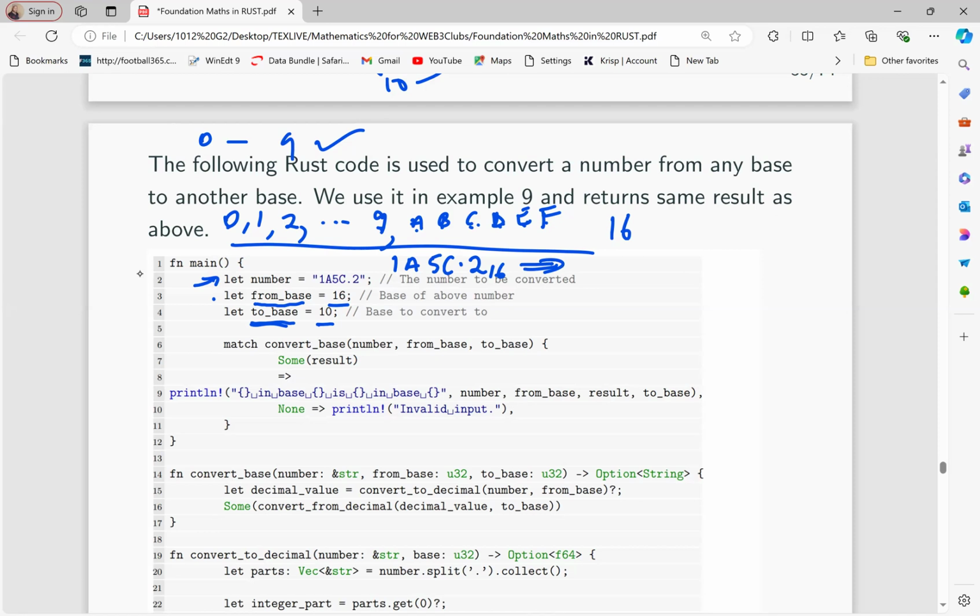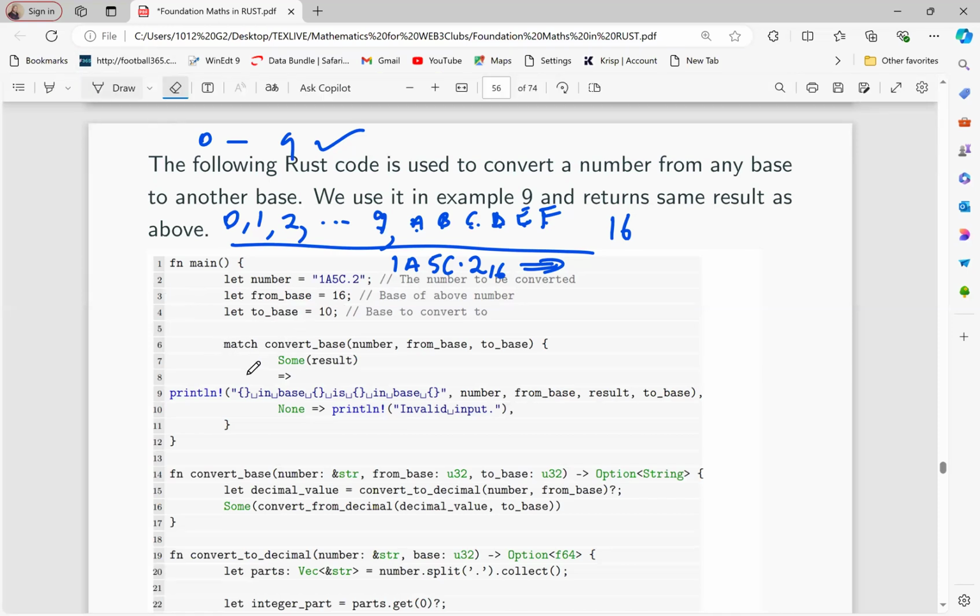So this is the main function. You state the number you want to convert, then you state the base from which that number is coming from. Then you also state the base to which you want to convert your number. So that is the main function.